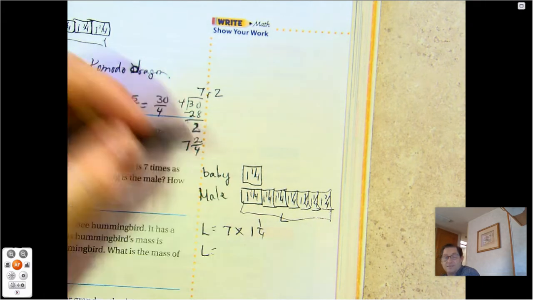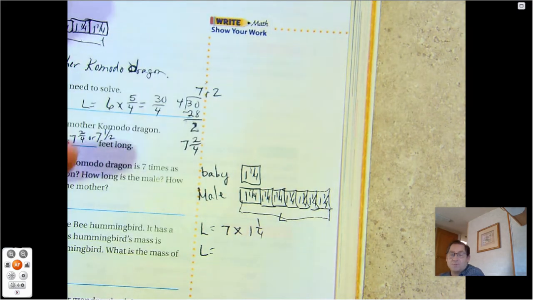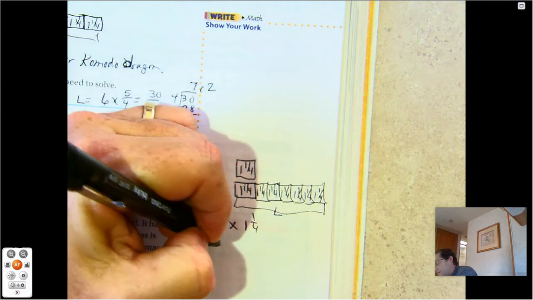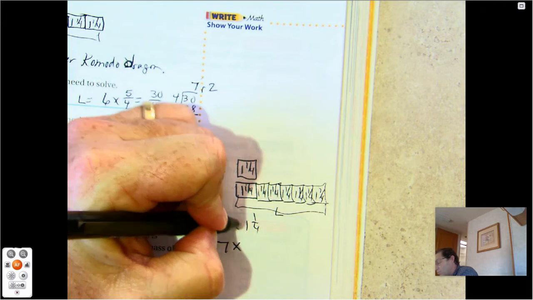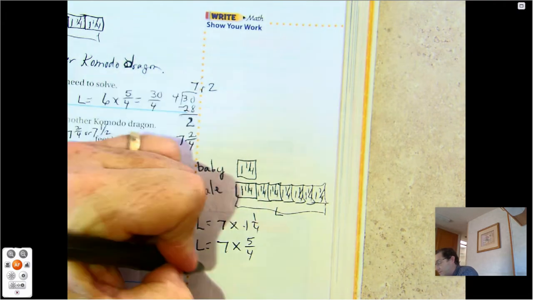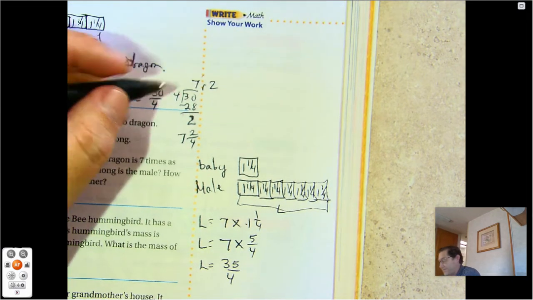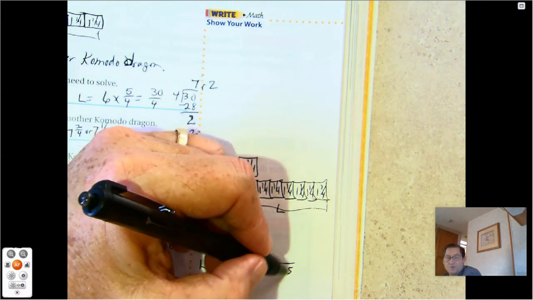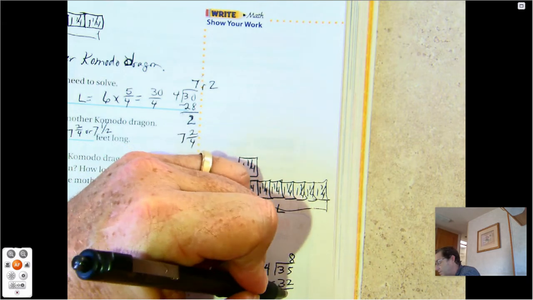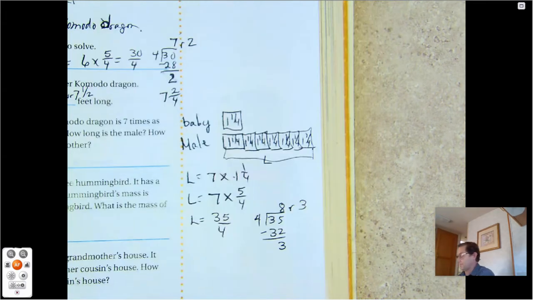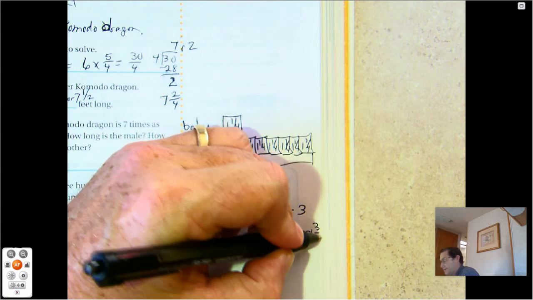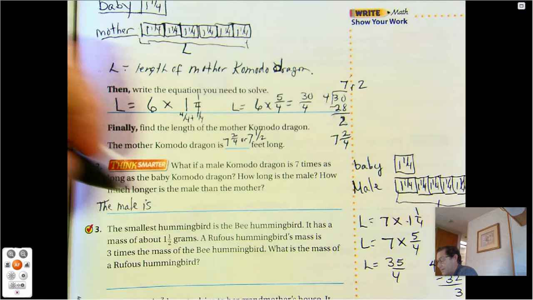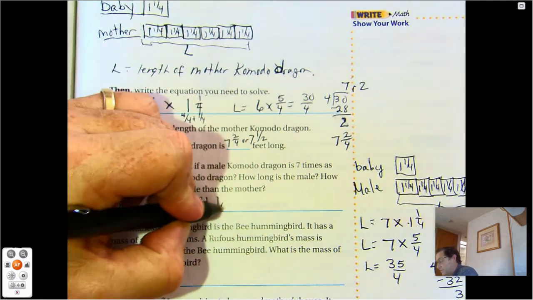We're going to change the 1 1/4 into an improper fraction. It is called an improper fraction, but we're turning it into a fraction greater than 1. Okay, that's how we've been presented with it. We haven't named it as an improper fraction. So 7 times 1 is 4 plus 4/4, so 5/4. So the length of the male is 35 fourths feet. Turn that into a mixed number. I can't share any 10s with the 4 groups, so I'm going to share 35 ones. 8 times 4 is 32 ones with a remainder of 3. So 8 remainder 3, or 8 and 3/4. So how long is the male? Male is 8 and 3/4 feet long.